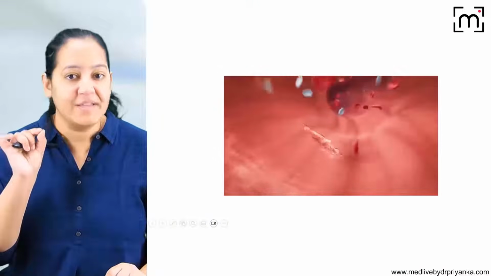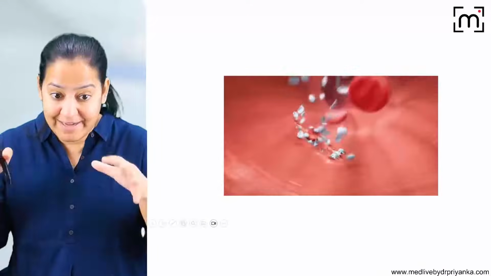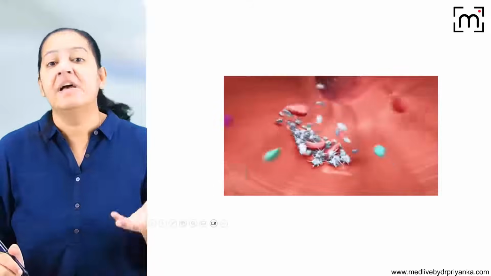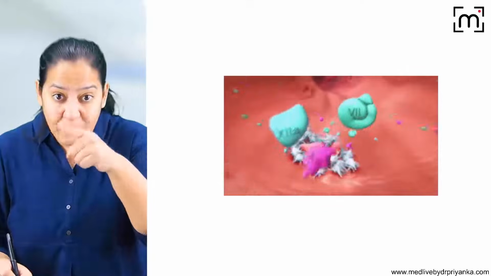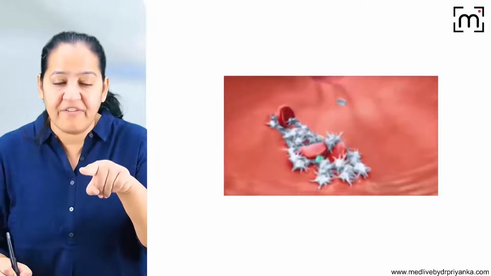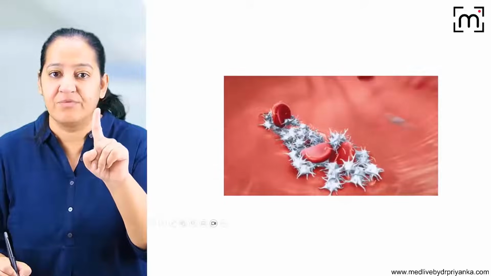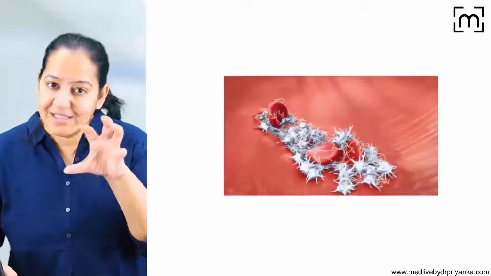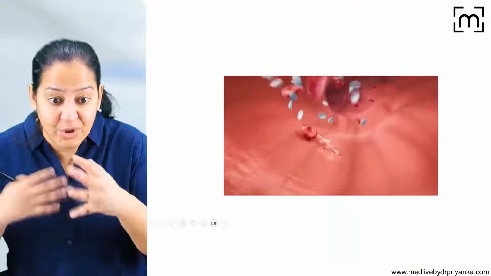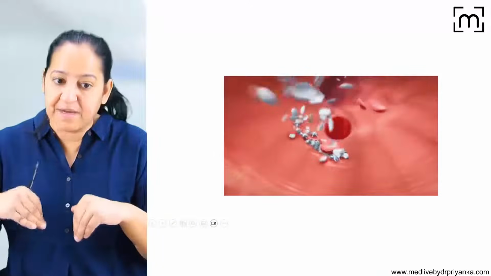Now here in this video you can see it again. There is an injury, there is a defect. To seal that, first platelets are coming. You see the white colors are the platelets. First platelets are coming and sealing, and then you see the coagulation factors are coming. These coagulation factors cause the activation of factor number 1, that is fibrin. Fibrin is like a thread. Can you see this? These are the platelets, over which you can see the thread is forming and converting the primary clot into secondary.